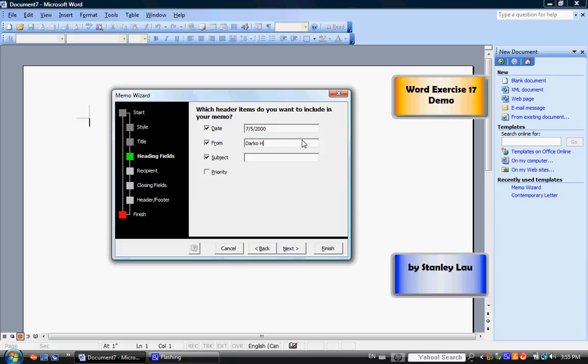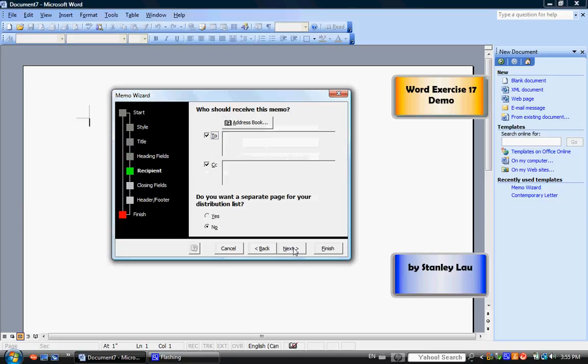But for ours, we can use the name that's given in your sample book. And subject, if you look at your sample book, the subject is our new computer network. Okay, those are in your header. We're finished now. Click Next.